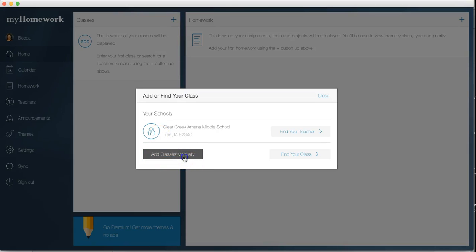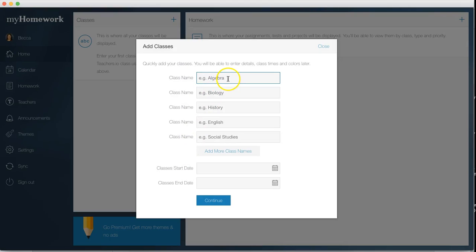Okay, we're going to add classes manually right now just because we're not linked to any teachers. So you're going to put the class names. So the first one I'm going to do, I start with science. I don't have social studies right now because we do 6 weeks science, 6 weeks social studies, so I'm going to start with science. My next class is math. My next class is language arts. And then if you have family consumer science, you'd put it there. Or if you have STEM, you put it there. So that is another class.